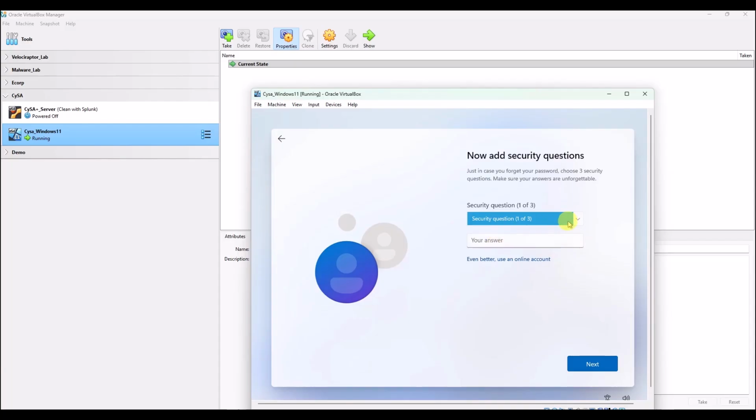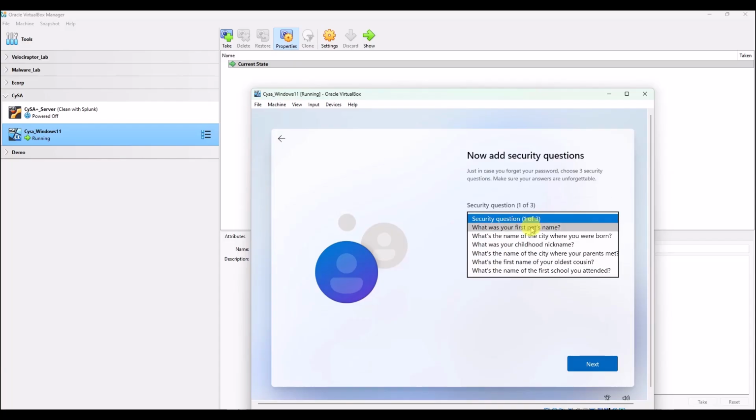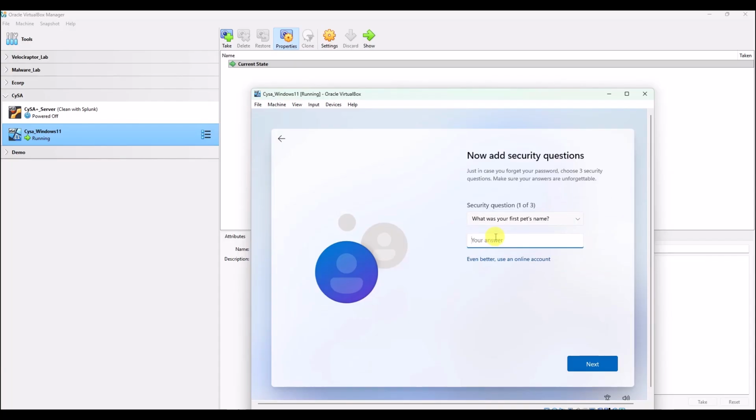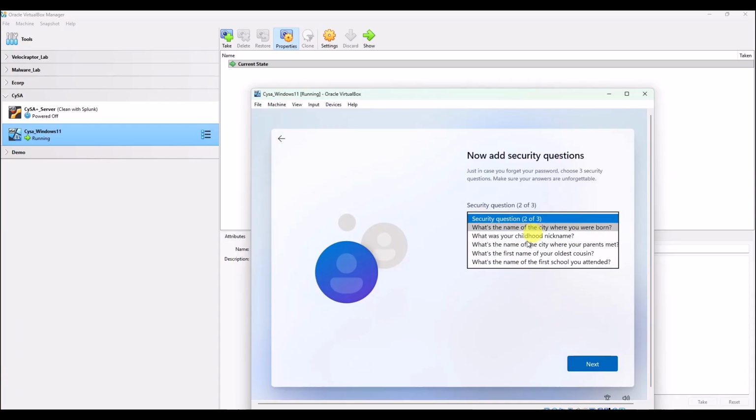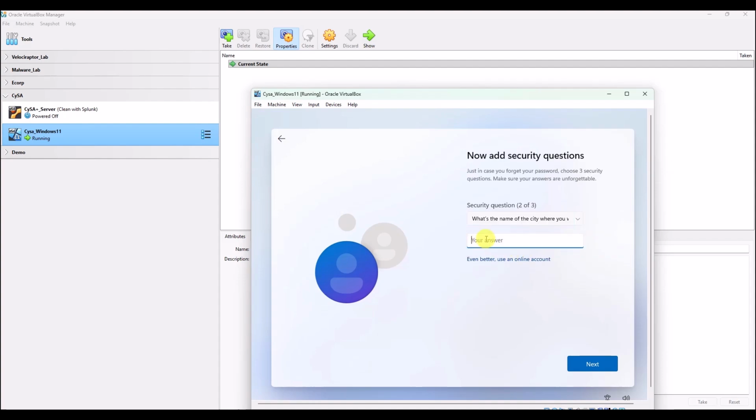You can set your security questions. And what I'm going to do, and once again, I do not recommend this in the production environment, I'm just using the same thing for every security question. And I just do that in these labs with virtual machines because I run so many virtual machines. It's next to impossible to keep track of all the passwords and security questions.